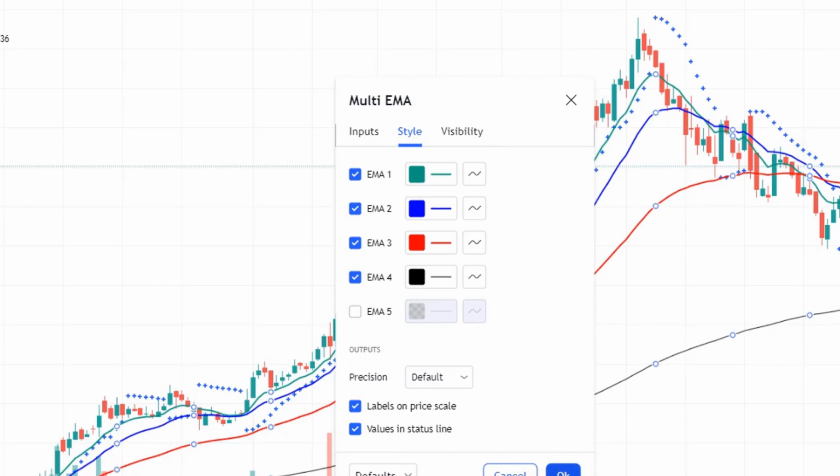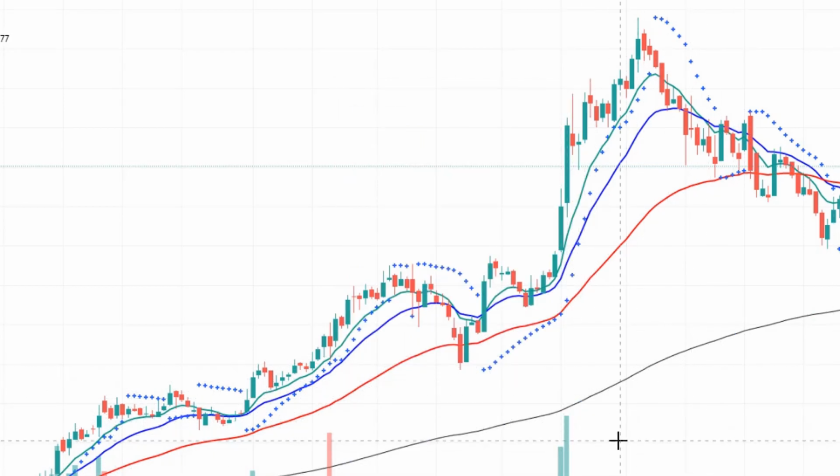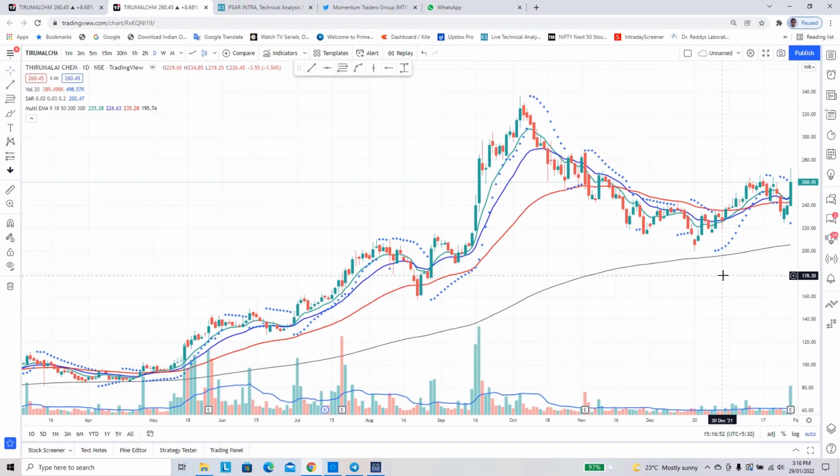Purposely I am putting the 200 EMA as black, because for me that black line is basically a Lakshman Rekha. If any stock is trading below this 200 EMA, even if we are getting a sell signal on Parabolic SAR, I will avoid that trade. I will not take a trade if it is below 200. Any stock trading above 200 with a buy signal, maybe I can consider for buying. So this is the second indicator which is now plotted.